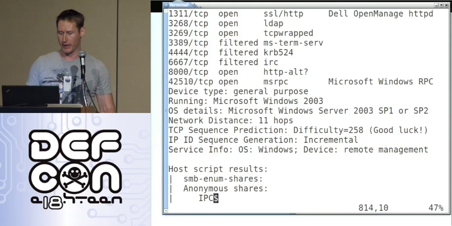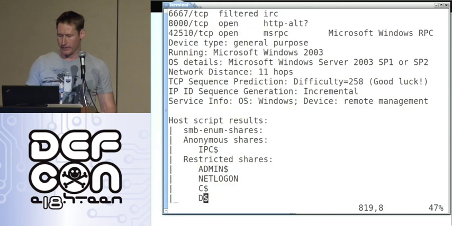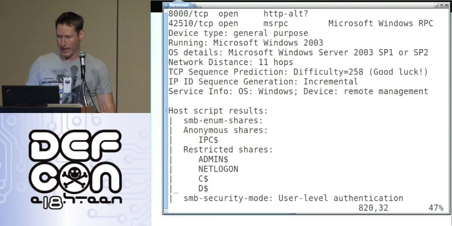First, we have their shares to enumerate. They have some sort of admin share, a C drive, a D drive. Now these are restricted shares, so you need a password, which you could get thanks to maybe our SMB brute script. But one can argue that it's not best practice to share your hard drive over the internet, even with a password. So we're going to give them some points off for that, maybe 4 or 5.